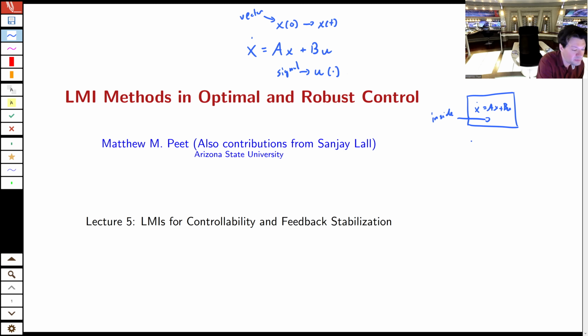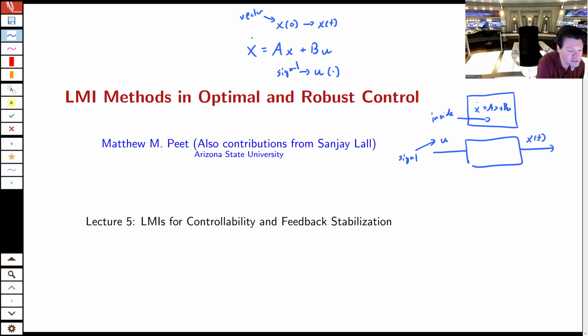And on top of that, we have an alternative way of viewing the system, where the system itself is a black box. We don't really care what's going on inside of it. It's a map from this input, this signal space, to an output. Well, what's our output in this case? We don't have an output quite yet. We'll get to that in the next lecture. At this point in time, our output is x of t.